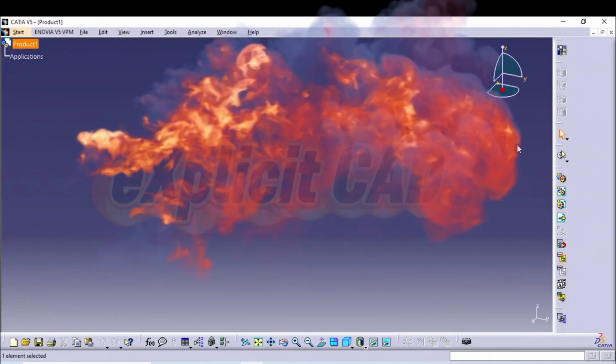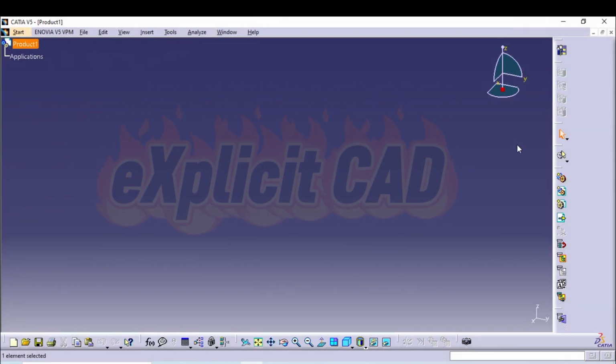Learning about the CATIA user interface. In this video we'll see how to start working in CATIA, and we'll learn about the navigation system, specification tree, planes, compass, and also how we can see the views, visual style, and the standard toolbar which we have in CATIA.